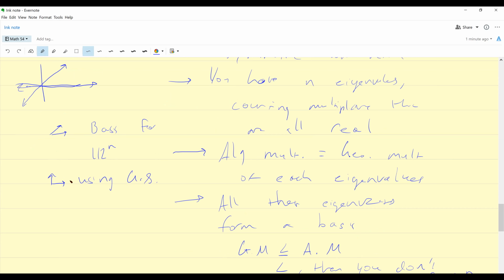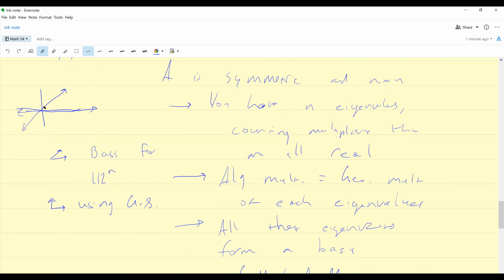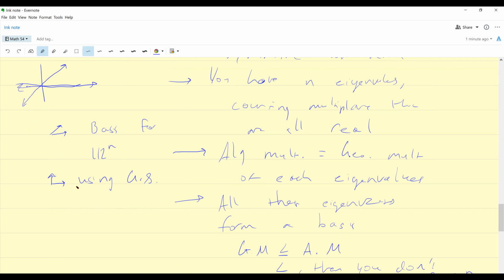But the key thing is that when you do this, there's no guarantee that this new vector you find is an eigenvector of your matrix. So this vector here isn't an eigenvector of our transformation. That means we can't diagonalize it with respect to this basis. The only basis we can use to diagonalize is this one here. And sure, you can normalize the vectors, but you won't get an orthonormal basis because these vectors aren't orthogonal.